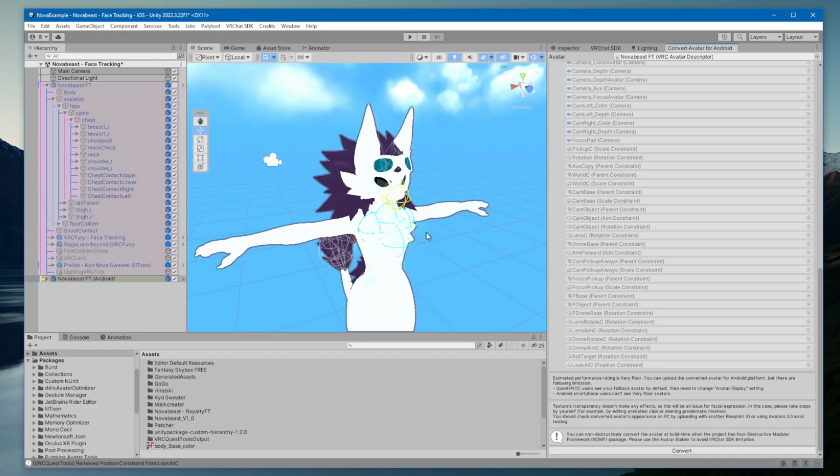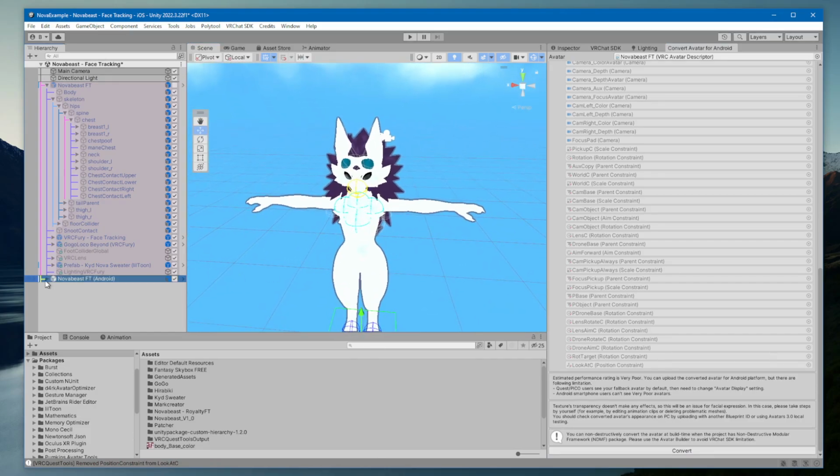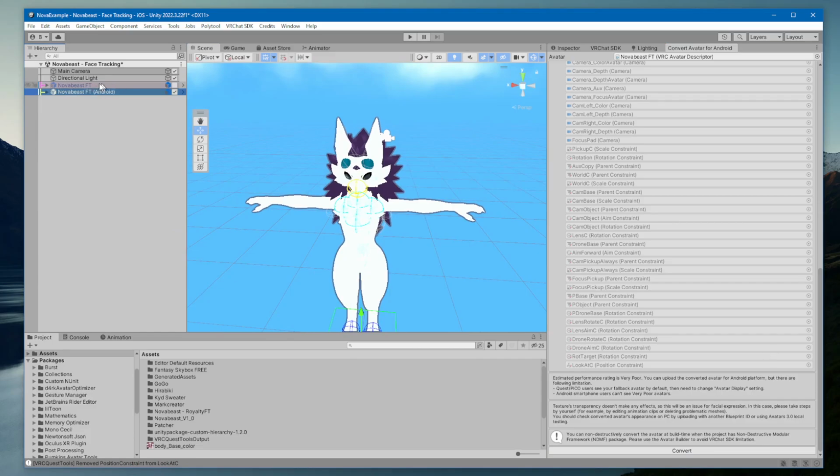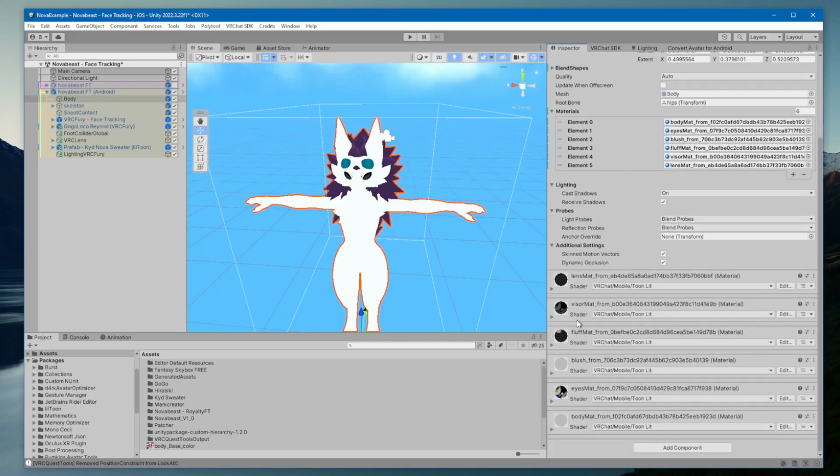And it will look not good initially, which is fine. So what we're going to do, it hid my PC avatar. I'm going to expand the hierarchy for my Android one, and I'm going to go to the body first. So right now, I need to find my body texture.